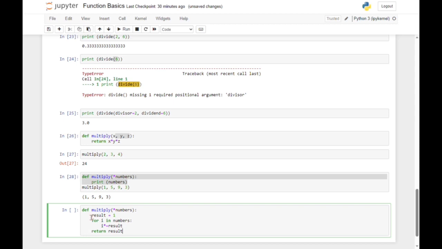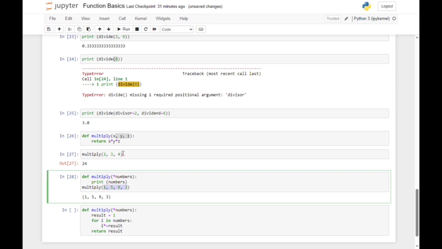What I just did here is loop through each number that is coming in. It might be 1, 2, 3, I don't know. Then I multiply them together by multiplying them to result and storing the values. So when we now return result, we get what we want.